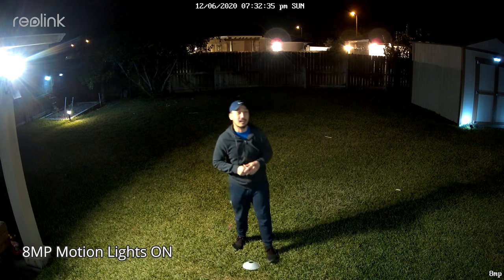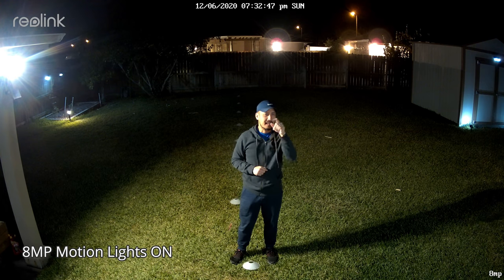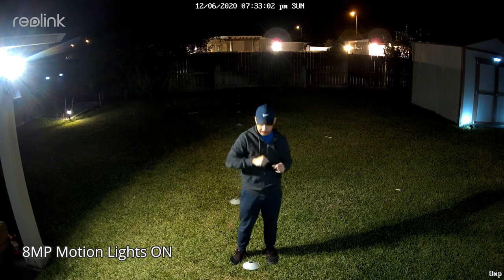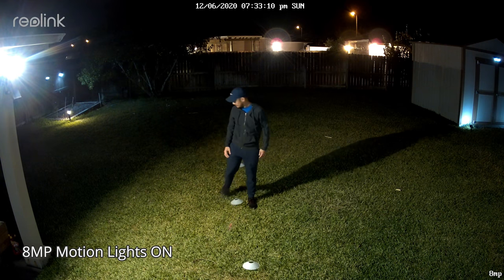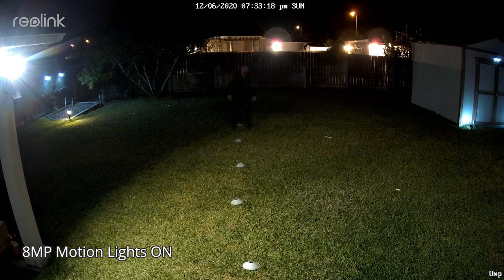So this is the video quality of the Reolink AI IP PoE NVR cameras at night. And this is with all my lights on, and the 12 megapixel has its infrared LEDs still turned on. But all of them I set to automatic, which will turn on the night vision when it's dark. But I guess the light triggered it to full color on both the 8 megapixel and 5 megapixel. So this is what it looks like at 10 feet, 15, 20, 25, 30, 35, 40, 45.